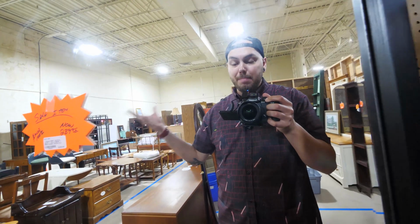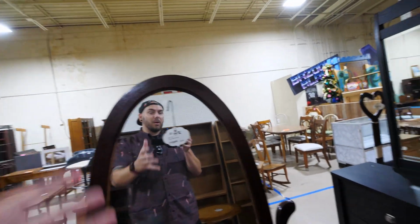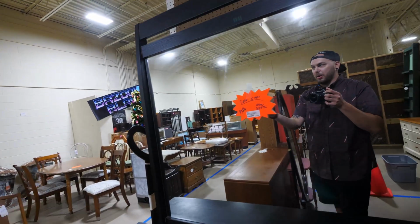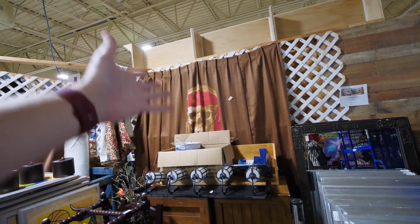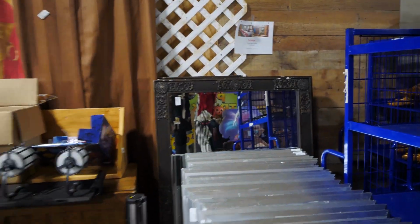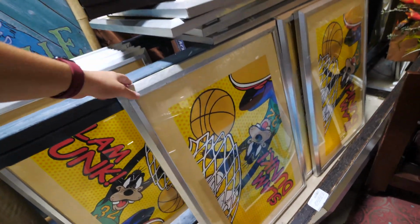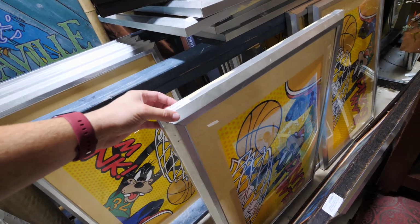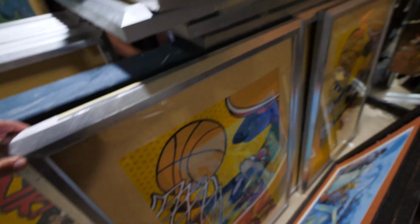On top of some of the in-park finds, you could also find dresser sets and shelving units and all this stuff, a lot of it from the parks' resorts themselves. Let me show you. If you see here, we have some of the drapes from the Caribbean Beach Resort for the pirate rooms. I think that's a mirror from one of the pirate rooms as well over here, as well as a table, all this stuff. This is from the All-Star Sports Resort. It's hanging on the wall. I know this because I was literally there recently, and only $20, but who's going to actually use this?